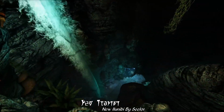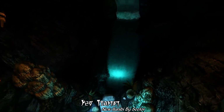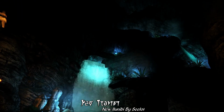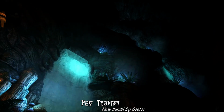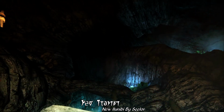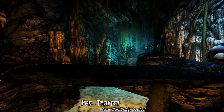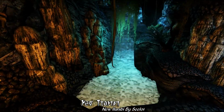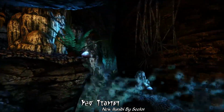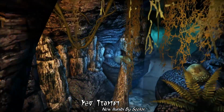I mean, they're both just such excellent dungeons with so much verticality. Are you seeing all the verticality in this set of chambers here? And this is the first cavern that you go through just to get to the rest of the dungeon. This is literally just a little bit past the door. And this is your introduction to what is going to be one of the best dungeon delving experiences you've ever had in Morrowind. No question.